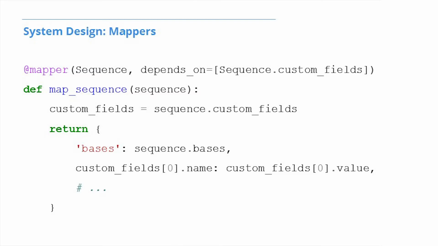So here, we don't actually know ahead of time what the custom fields are, but thanks to our mappers, we can just say, this custom field has this name, and it'll get translated into a dictionary, which our system automatically resyncs to the warehouse. Something to note here is that we're not using the DNA sequence at the time of the event, but actually at the time we're processing it. And this has a couple of important implications that I'll get back to in a second.